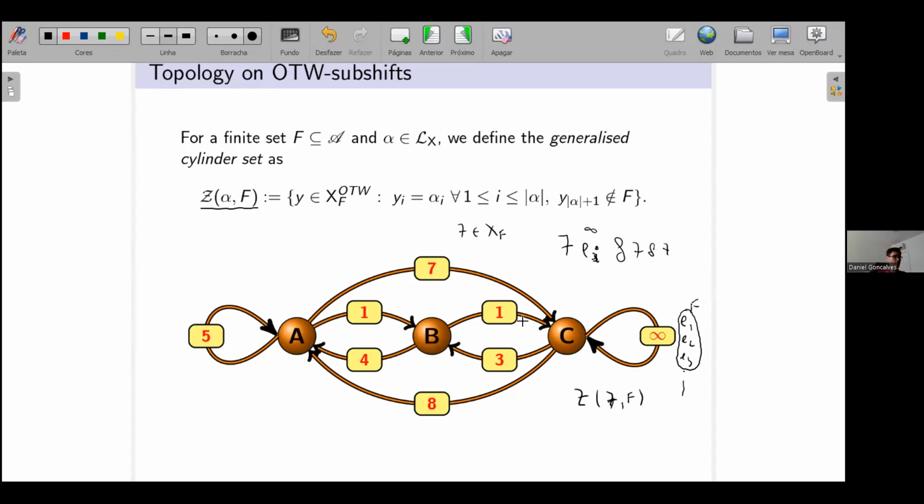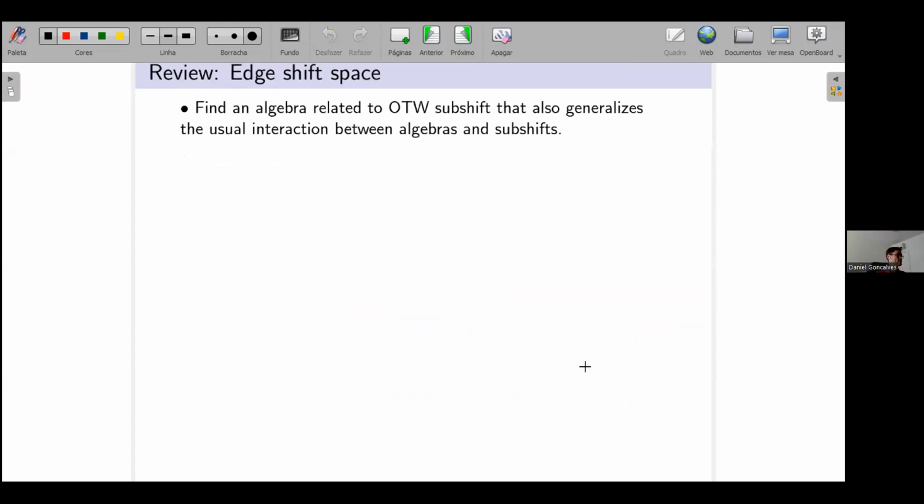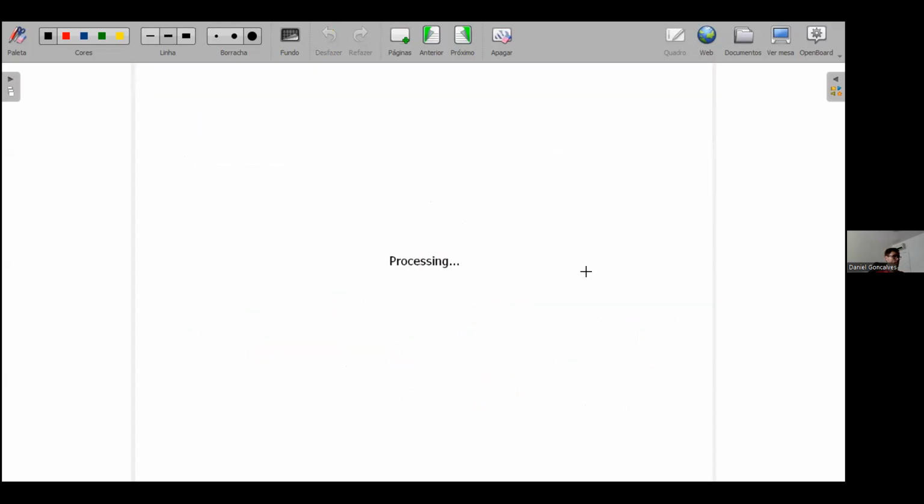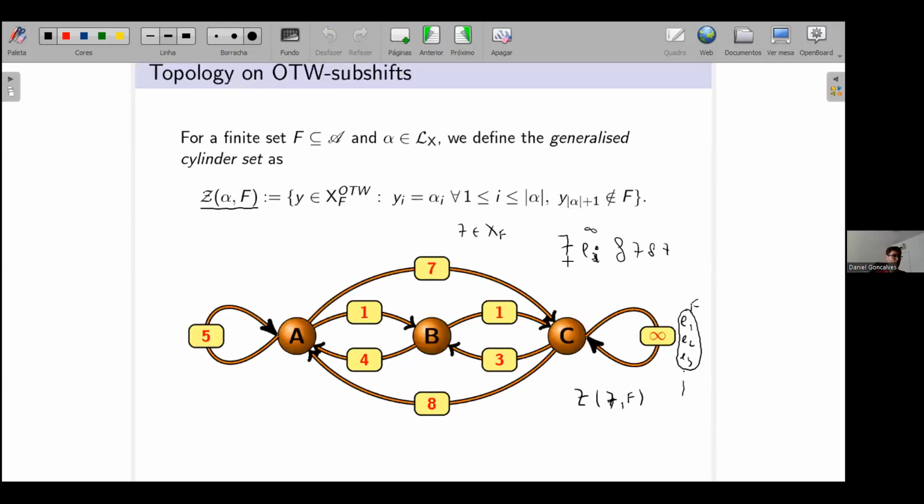By the way, in this case, we can check that for a graph or a labelled graph, the subshift consists of all the infinite paths and the finite paths that end in an infinite emitter, right? Because then I'll have infinite ways of following. Okay, so this is the Ott-Tomforde-Willis subshifts crash course. That's something that I actually worked a bit on.